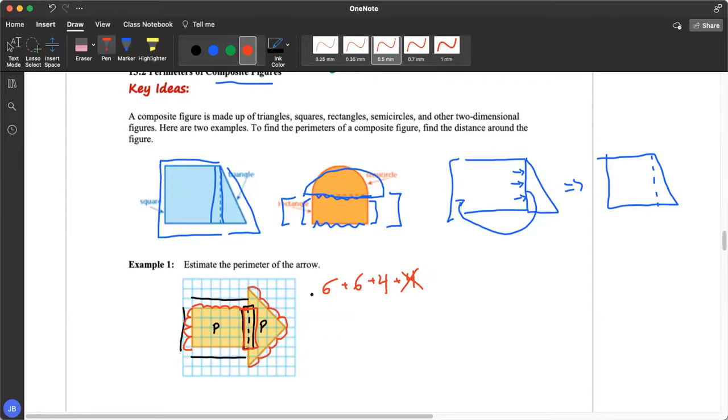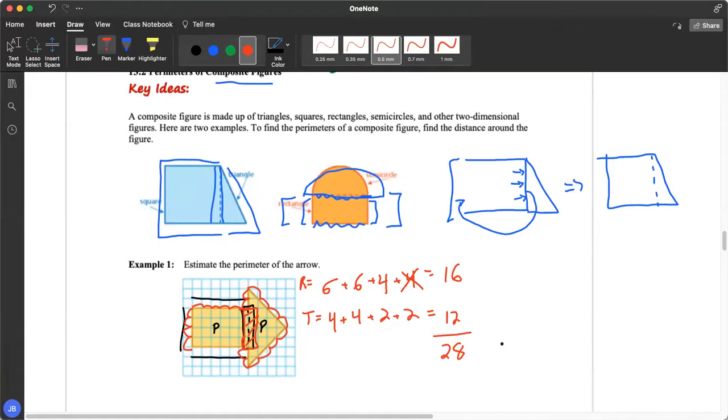And so for our triangle, so this is our rectangle. Here's our triangle. We have 4 plus 4. And then we have 1, 2, 3, 4. And so plus 2, and then plus 2. And we're going to skip this part here. So we have 8, 9, 10, 11, 12. And then we have 12 and 16. So we add these together, we should get a perimeter of 28, approximately 28.